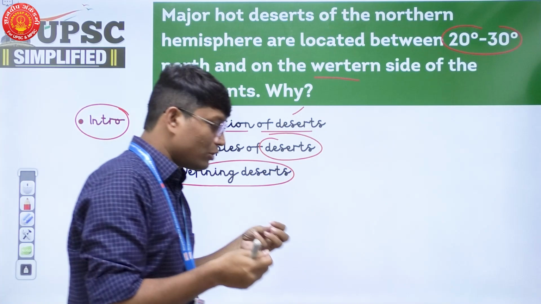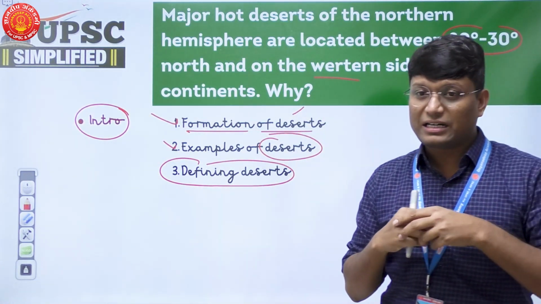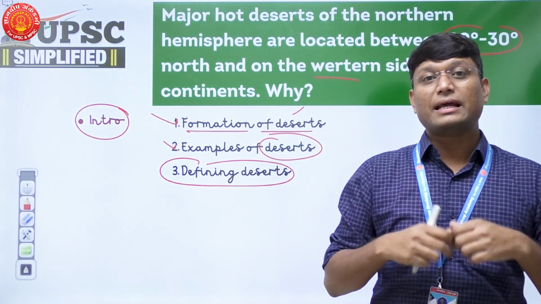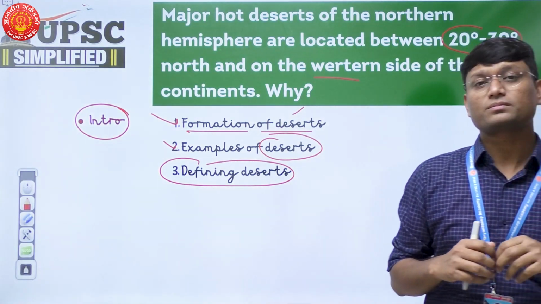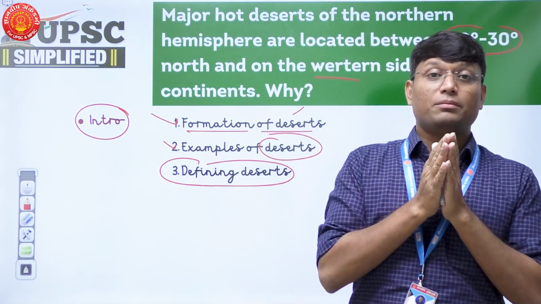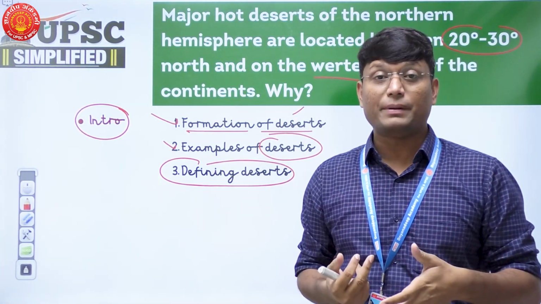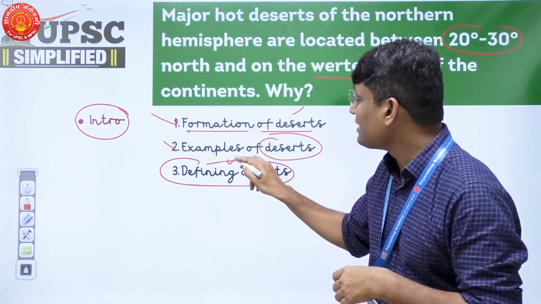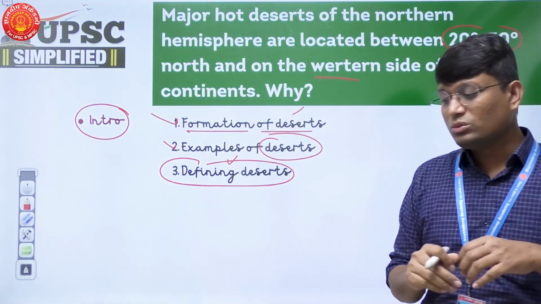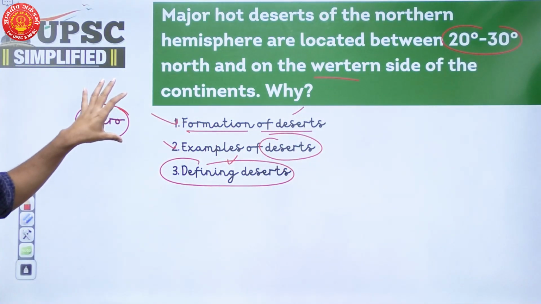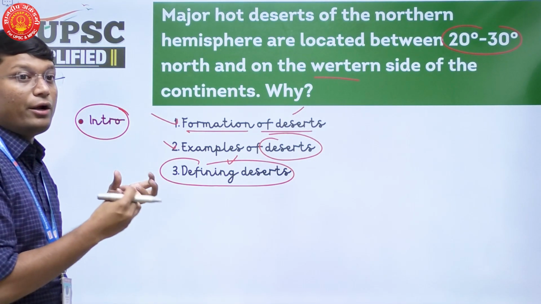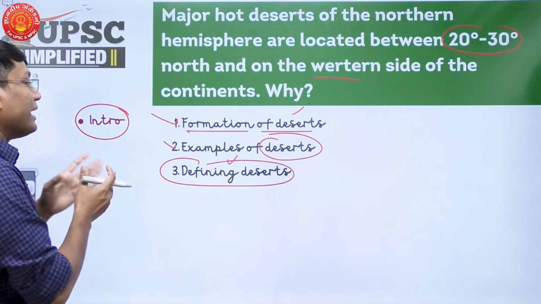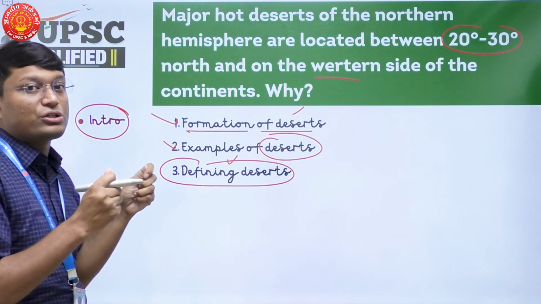Now most of you may or may not be aware of, whenever it comes to defining deserts, there is a very simple term about desert. Deserts are the places where precipitation exceeds, sorry, deserts are the places where evaporation exceeds precipitation. Those places we call desert. So these are the three approaches. Now, because the question does not have much content, or much scope to write a good or detailed introduction, there would not be any crisp introduction in this particular case.